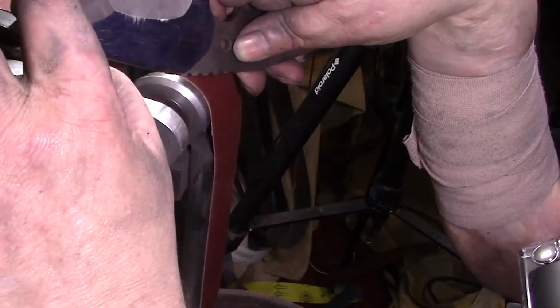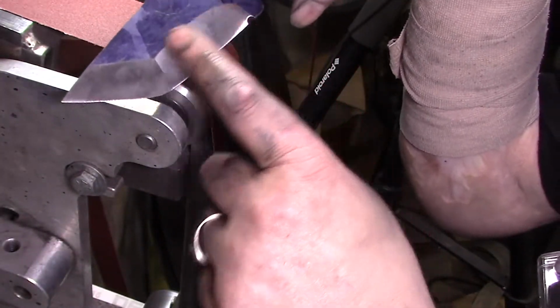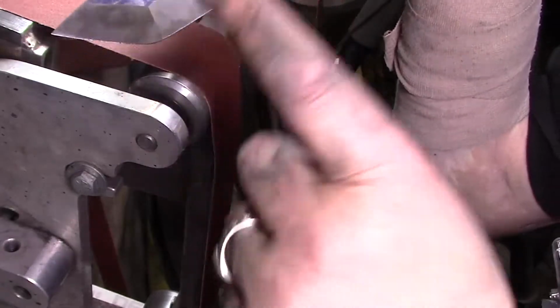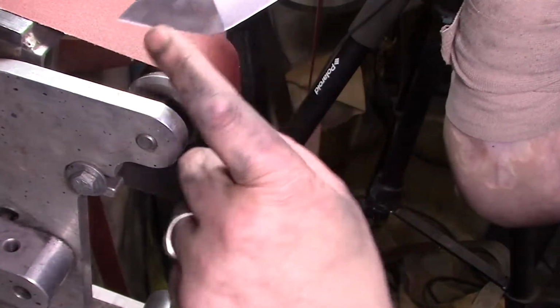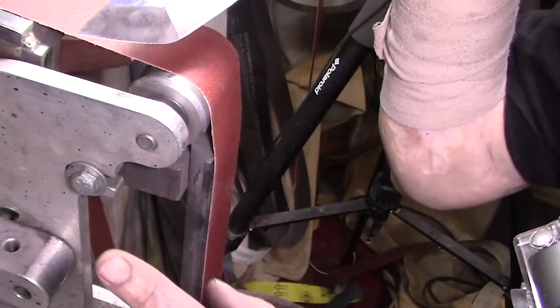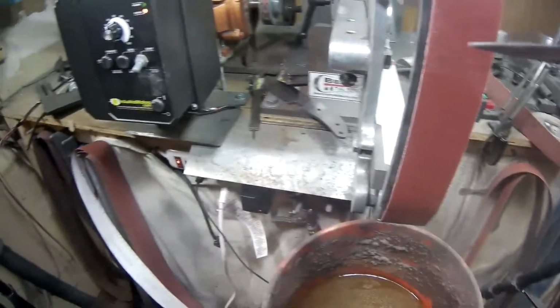So I want this bevel completely done to 1,000, and then I'll come back and hit this, you know, 240, 400, 800, 1,000. But I'm not gonna do them back and forth, because that's what I'm starting to do, back and forth, like I was talking about. So let me just hit this on the 240, and then we'll be done for this. And we'll come back with the 1,000.